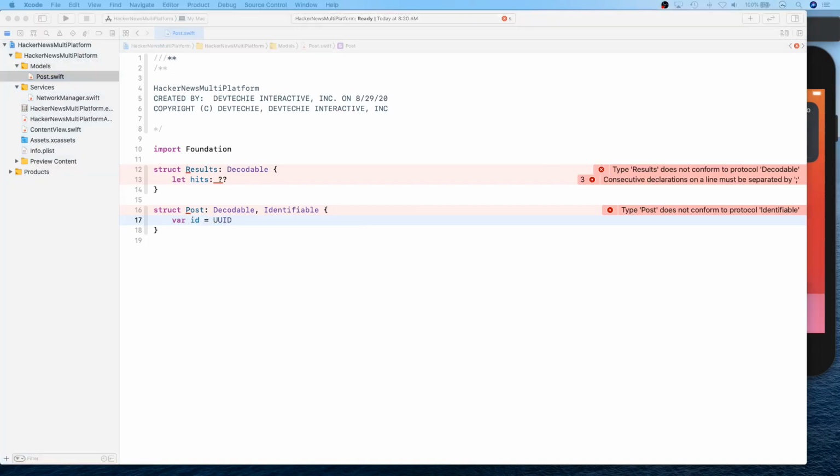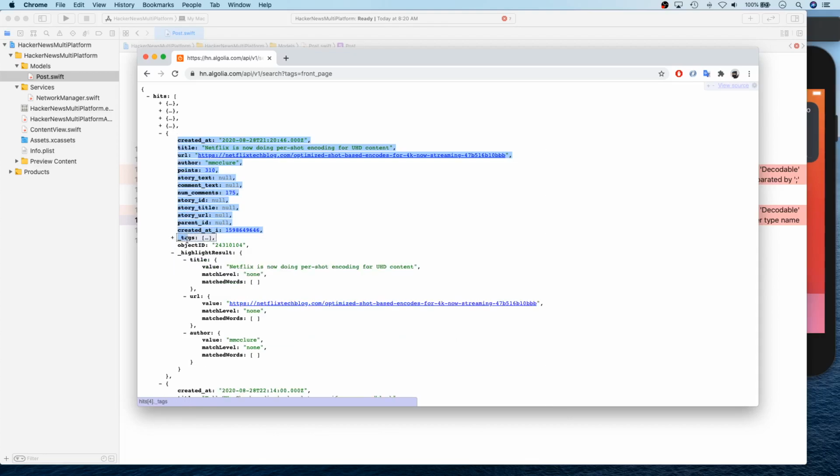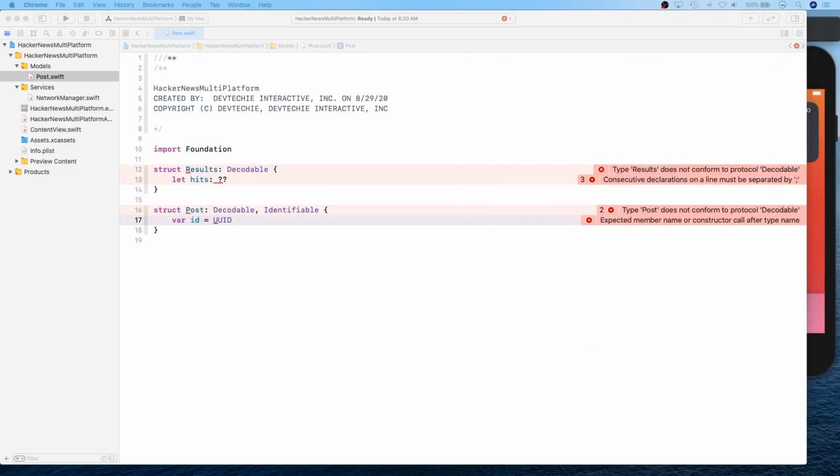Let's see if there's any ID actually in this. If you notice, there is no ID in this. There's only created at, but I don't see an id. I see objectID, so that's okay. We can use objectID.